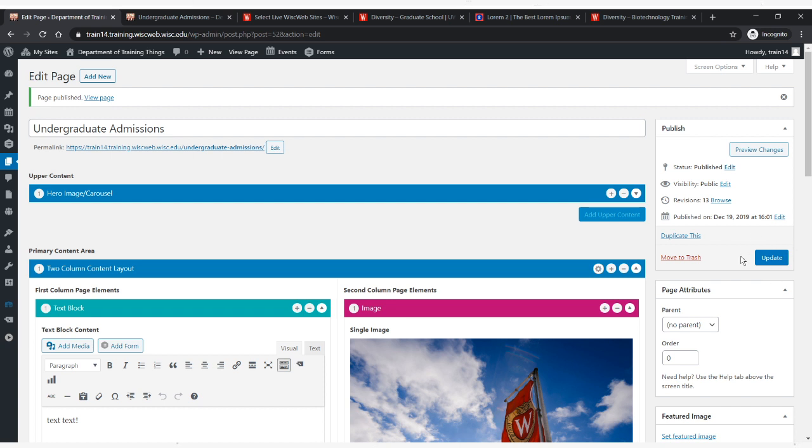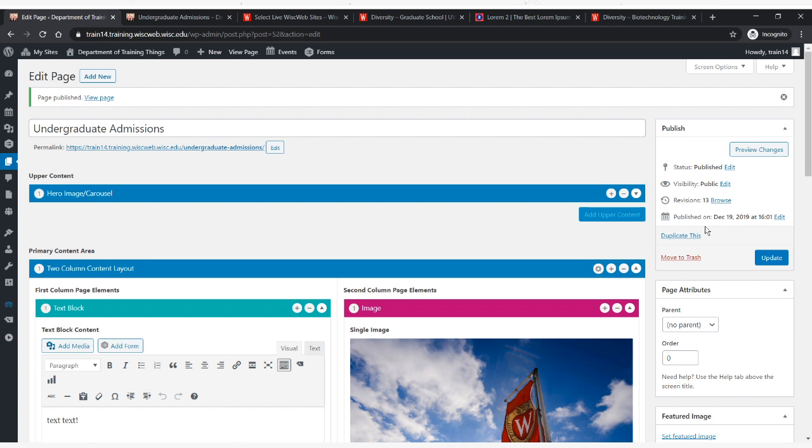Essentially what this means is when you need to edit this, you're editing it in place. So any changes that you make, you have to commit them by clicking on the update button. You can make liberal use of the preview changes as you are updating this particular page, but there is no save option. You either have to commit or come back at another time and then commit when you get to there.